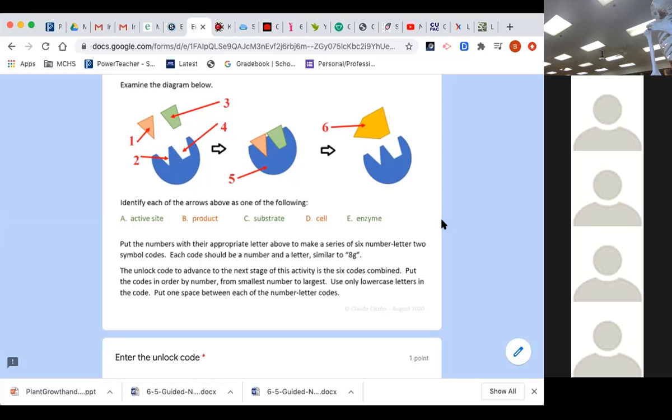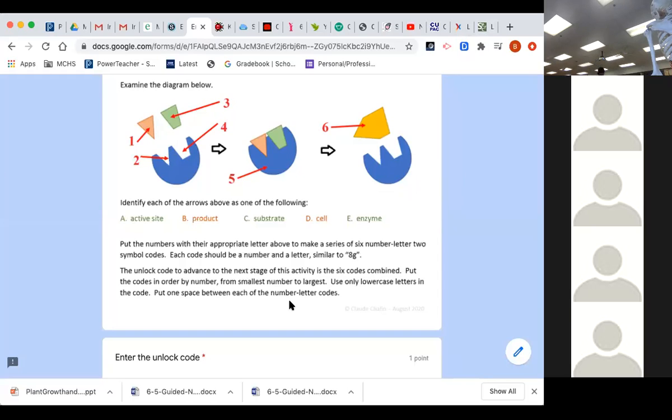And if you don't know, you need to pull up your notes from last Tuesday, which would be in Notability. So it should say like enzyme notes. There we go. Keep going. Right there. So what are these parts? Number 1 would be what? Somebody from Zoom. Number 1 would be what? Product. Nope. This is what you're starting with. So you wouldn't start with the product. This product is what you end with.